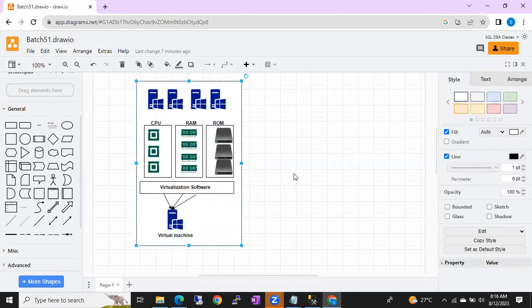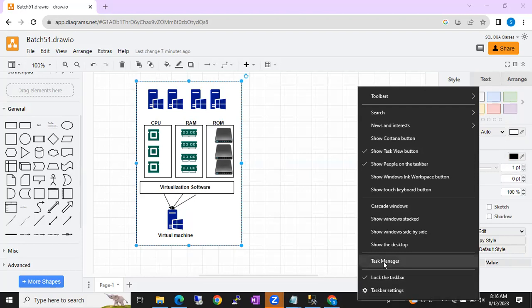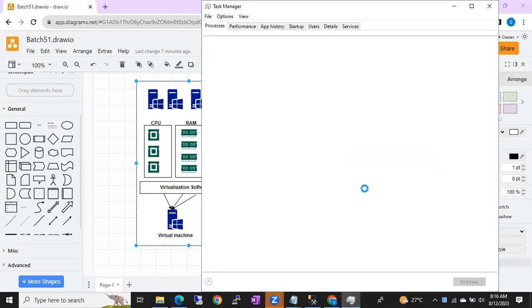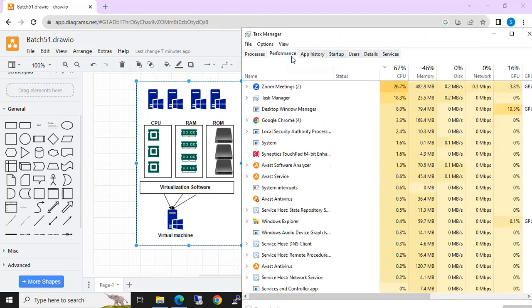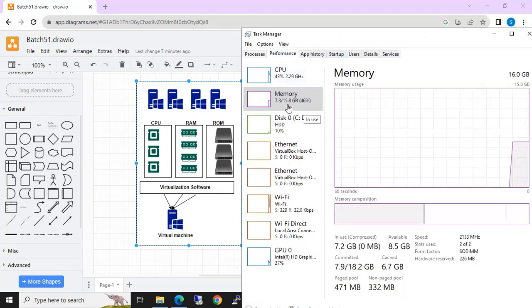Now I am creating a virtual machine using the laptop. See, very simple, this is the live example. This machine is having 16 GB of RAM. I am going to use this 16 GB of RAM to create some virtual machines. The main RAM is in my laptop only. I'm just allocating some RAM from this main RAM to create a VM.